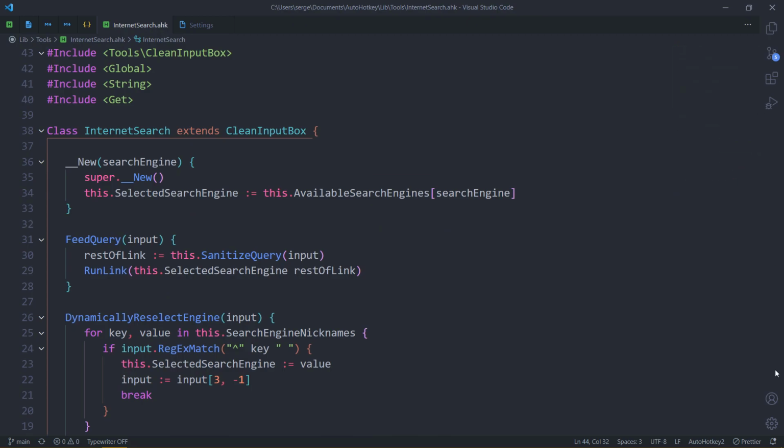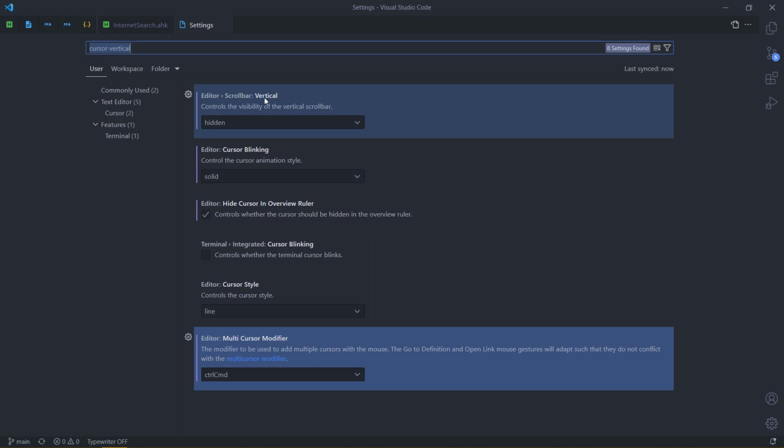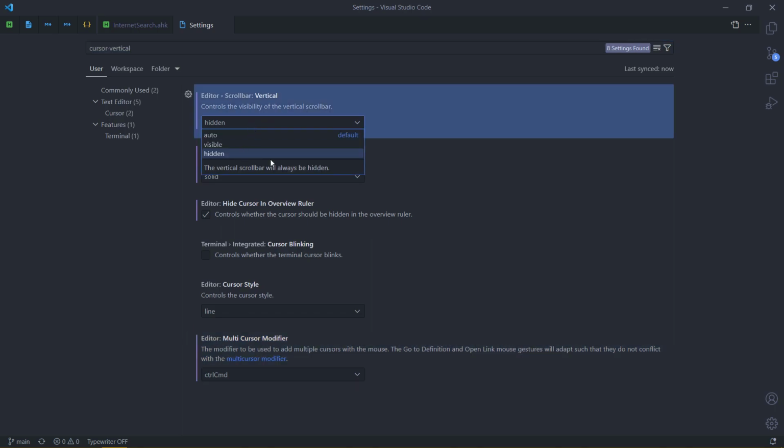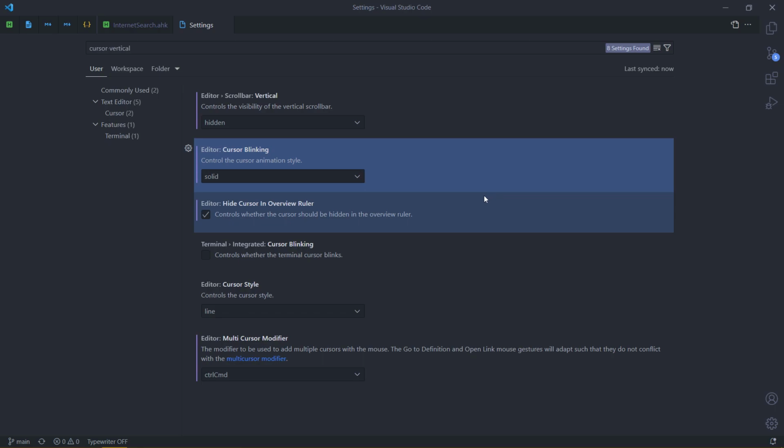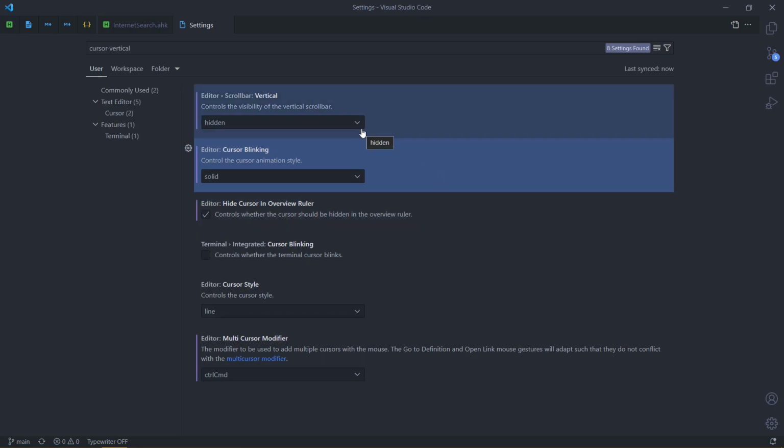Now, once again, if you have the minimap, and I think you just should, you won't need the vertical scroll bar. So you can just set scroll vertical to hidden, and that's it. There is also a setting to change the width of the vertical scroll bar. Before I knew about this setting, I just set it to zero, and that worked. I know some very genius, I could say, people that made their own CSS to change this behavior, even though there's quite literally a setting for this, which is kind of hilarious.